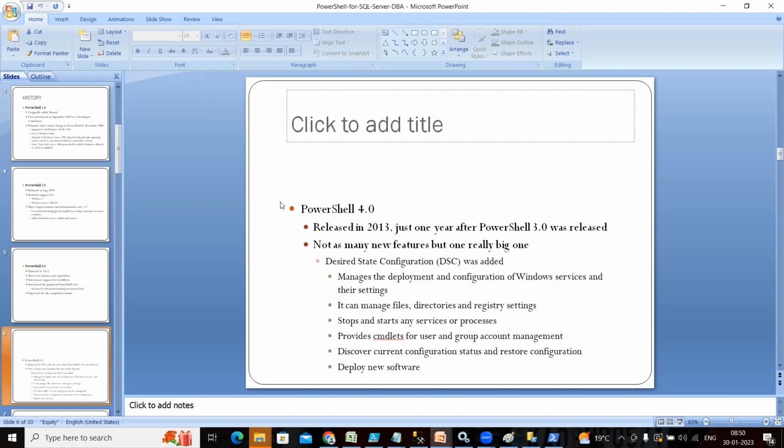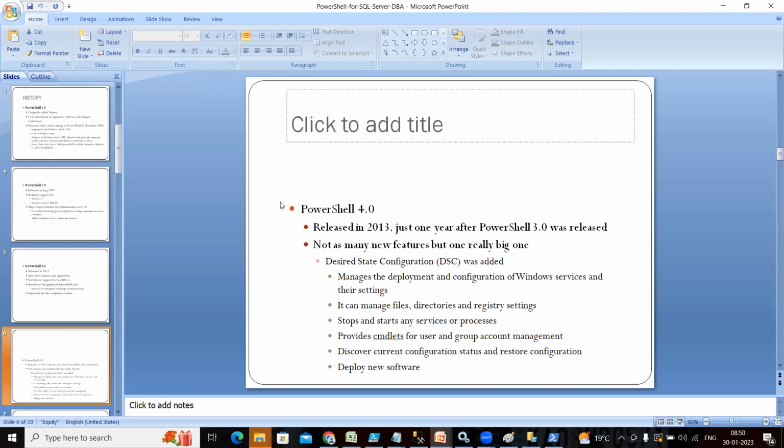So you can see the great automation of management. Deploying new software and uninstalling software, all this work you are able to perform from 4.0, so from here it was very important. People started doing automation from this time, 2013, so 2013 was a great innovation.